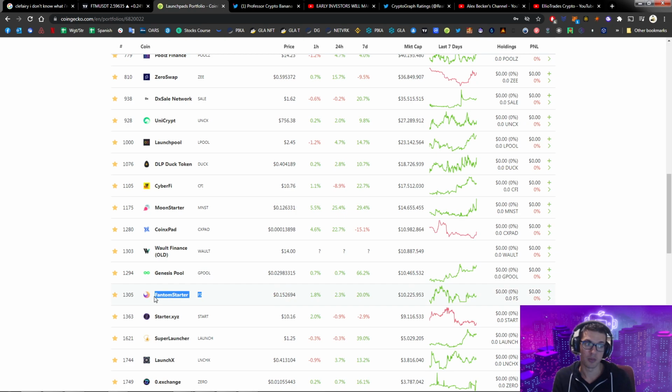I like Phantom, and I think a lot of great things are going to be happening. The fact that Phantom Starter doesn't even have the tag of Launchpad on it, and it's kind of like the OG, the number one that's coming out on the Phantom side for launchpads. So I think Phantom will be big, and I like Phantom Starter. There's a great video by Phantom Community Alerts where he has a meeting and they discuss what they go over. Oh, it's great. I'll leave all the links in the description, but take a look at that.